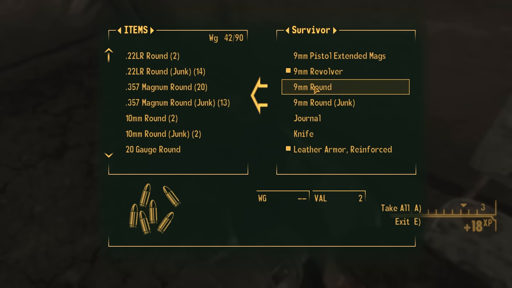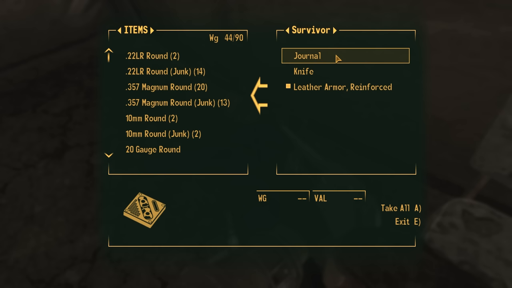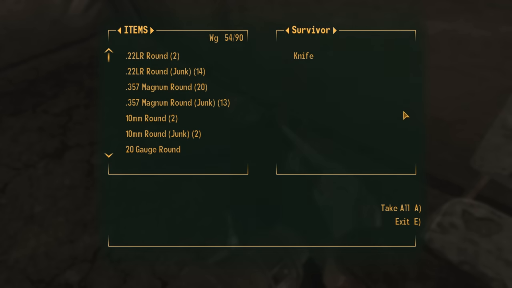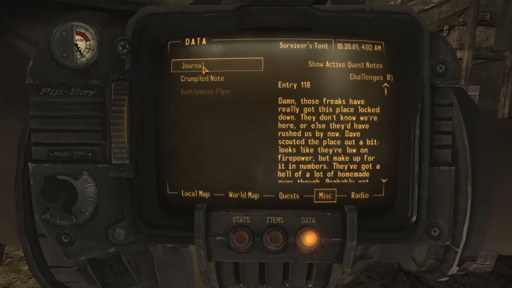Should have come in through the door stealth. 9mm extended magazine. Revolver. And a journal. And some decent leather armor, too. Note added, journal. Data. Miscellaneous.